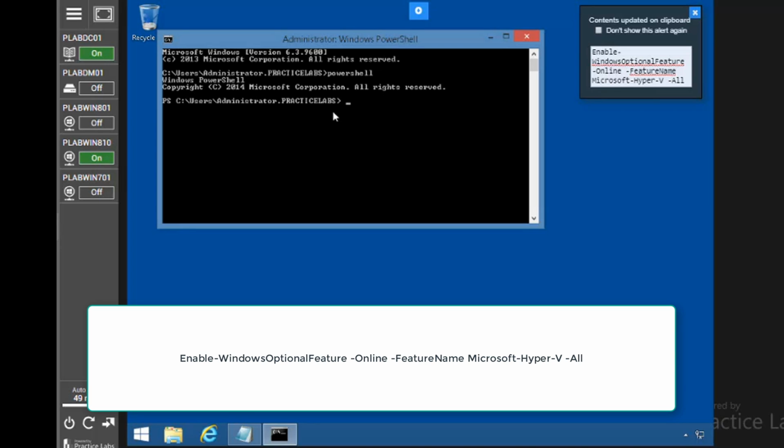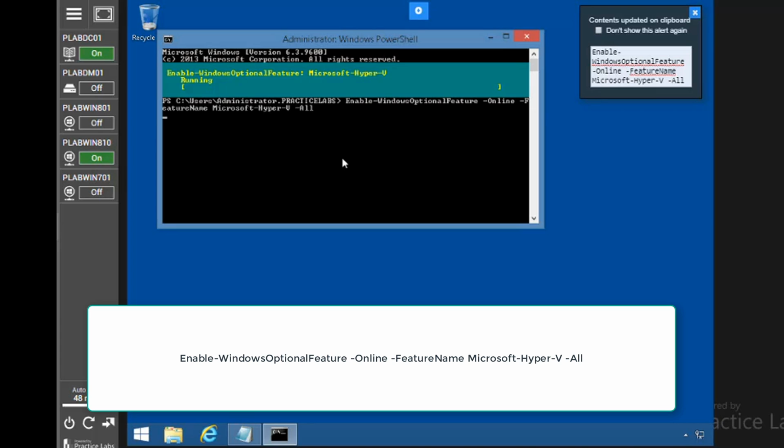I'm just going to paste the script here. So this enables the feature. Just hit enter. This will take some time, so I'm going to pause the video and let it run.